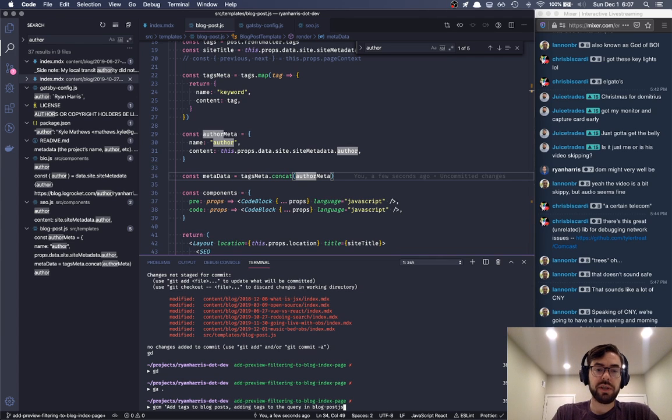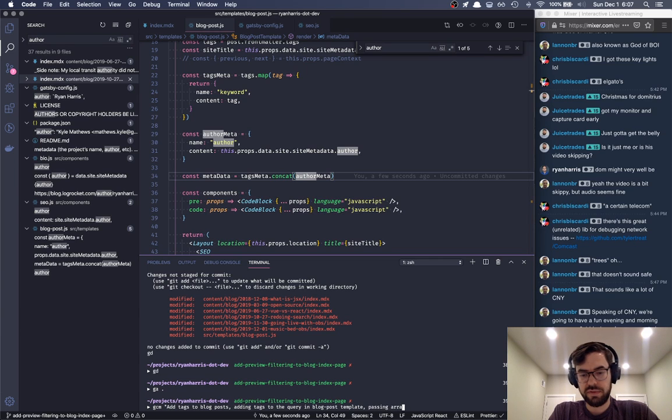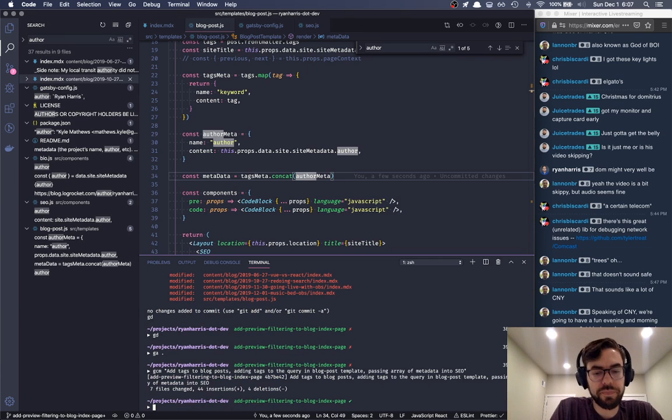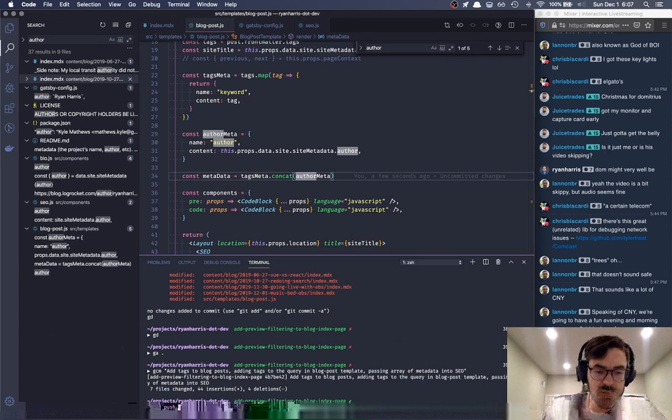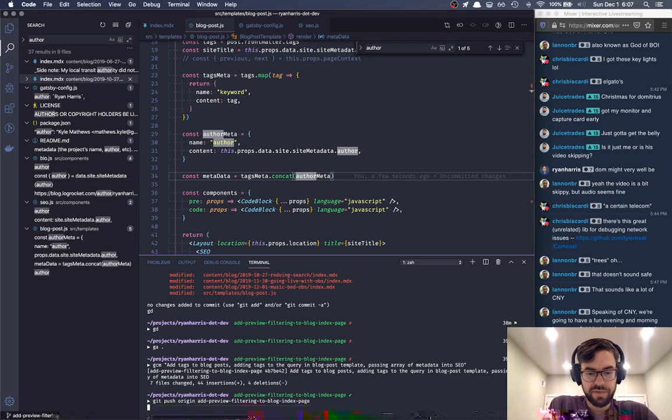We're adding to the query in the blog post template, and then what we're doing is we're adding them to the SEO. Cool. So I'm going to push this up just in case anything were to happen.